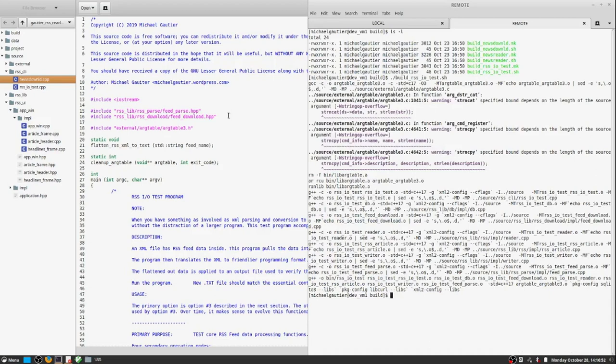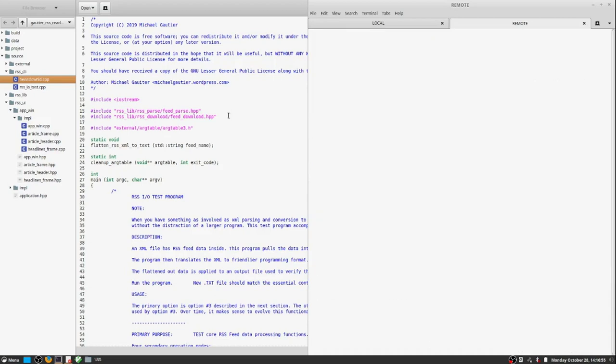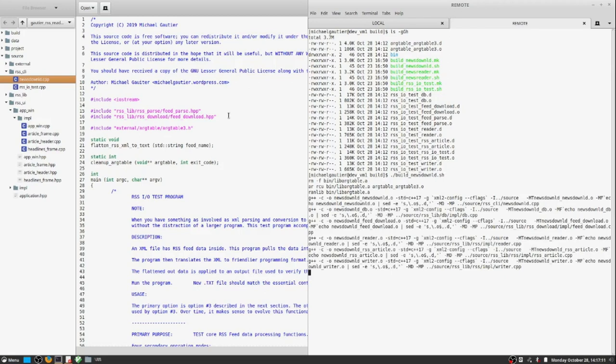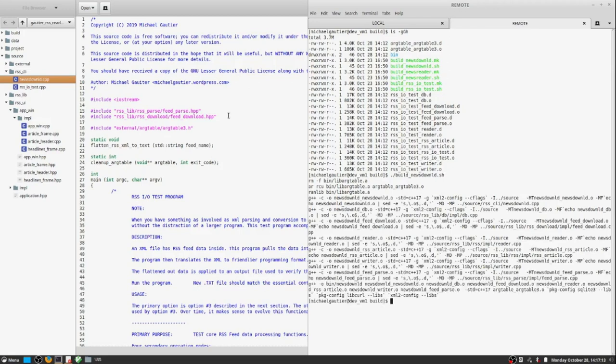That way we can assure that the program is compiling the way in which we intend, it's running the way in which we intend. If you see the directory listing, you'll notice that Argtable is way at the top as far as the object files. When we build it, we have the Argtable object file automatically included. The Argtable libargtable.a file we are not interested in. We're going to leave that as is.